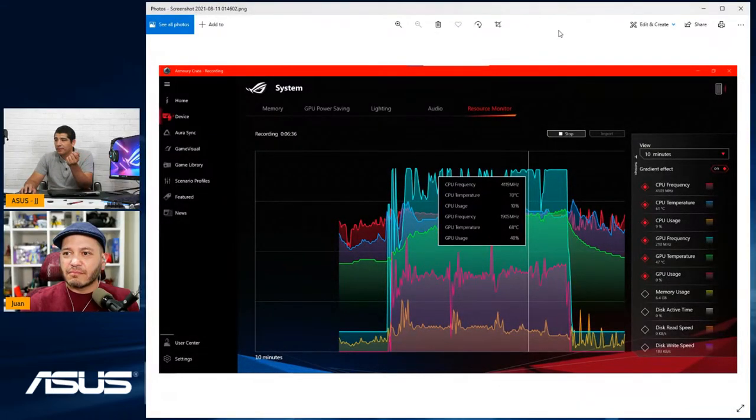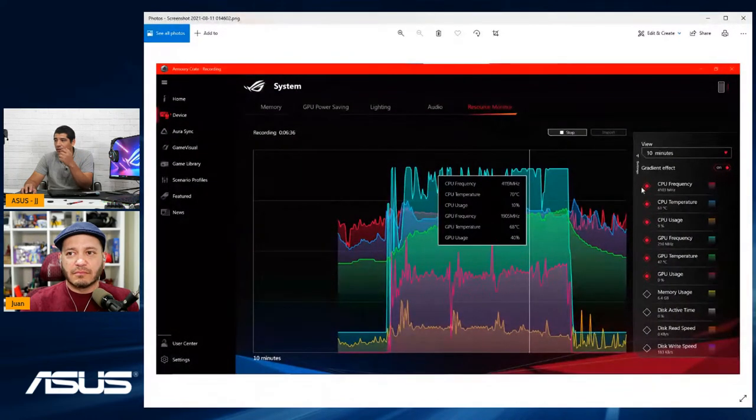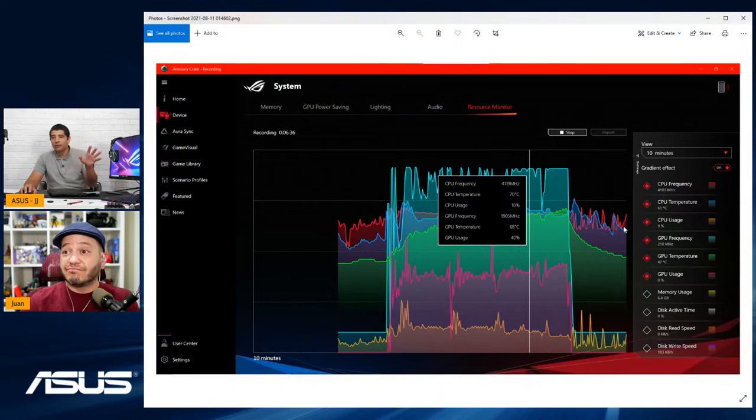Armory Crate has a very deep recording implementation where you can monitor all the key attributes of your system. You can have them selectively overlaid. You can monitor them over a period of time. You can even have imports where you can compare and contrast different levels. But you can see right here, the GPU boost frequency we tracked went up to 1900 megahertz when gaming, I think under the turbo preset.